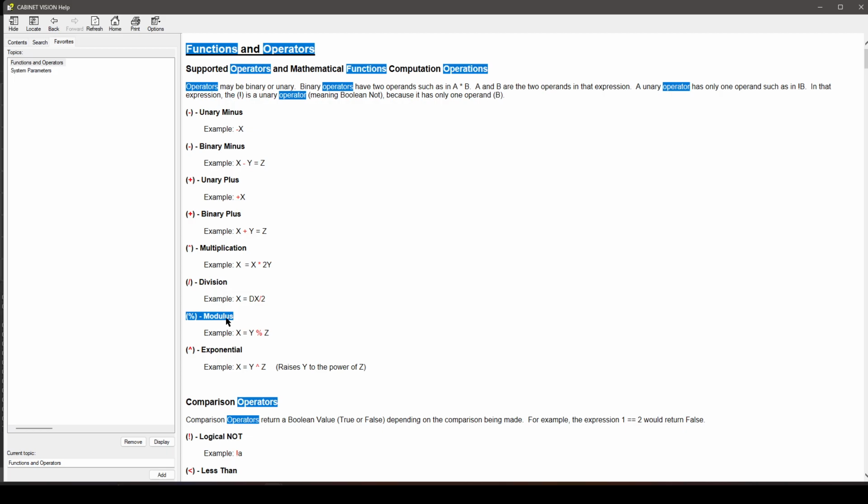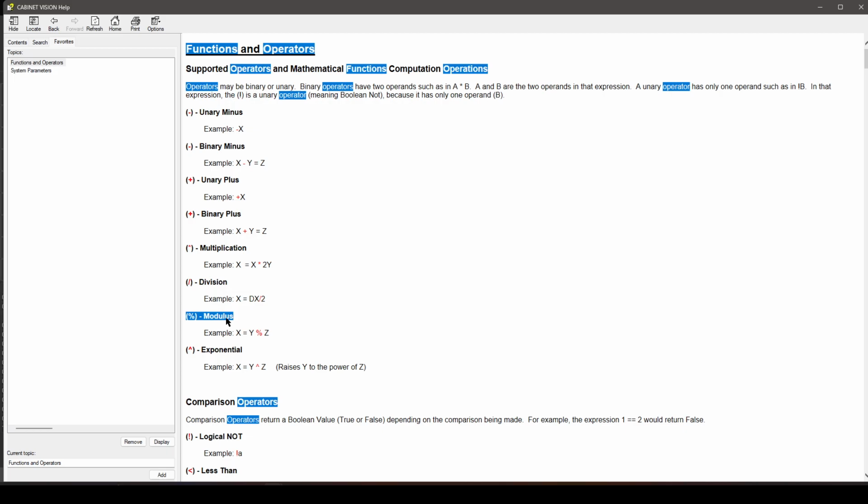It's like I basically learned a new math thing, like addition or subtraction or multiplication or division. And so the modulus parameter basically gives you remainders, and it's really cool.